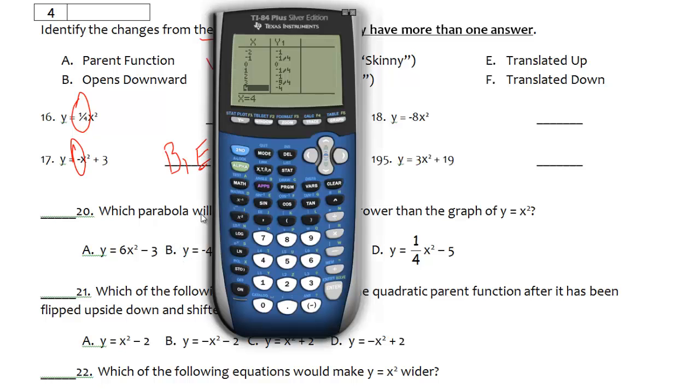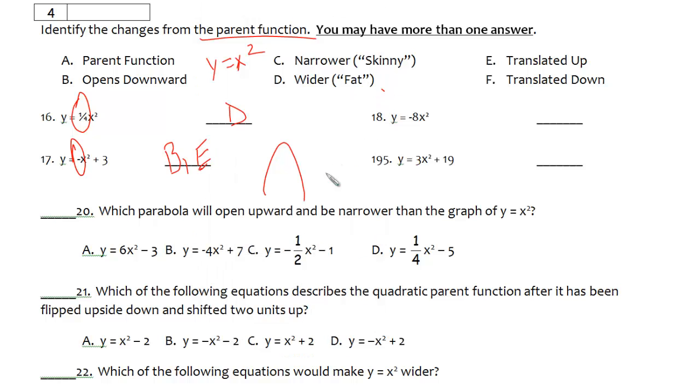And I'll show you what I'm talking about on a calculator to graph that. If I'm unsure, I just put in the parent function here, x squared, and I'm going to plug in this equation, negative x squared plus 3. And it will first graph my parent function, there's the original, and now here's the new one. And I see it's actually reflected, and it slid up 3 units.